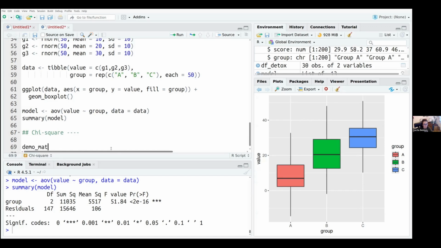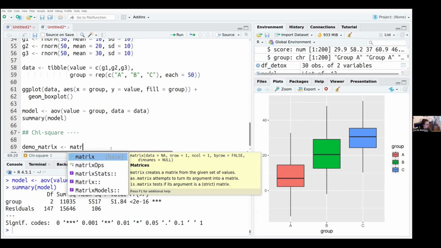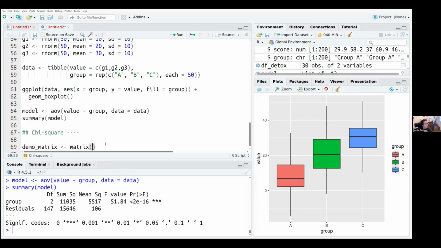So, demo matrix. Again, R is very convenient. It has a function for it called matrix. As you can see, it asks for the number of rows and the number of columns, and this is what we can tell it. We want a matrix with 4 numbers, 2 rows and 2 columns.